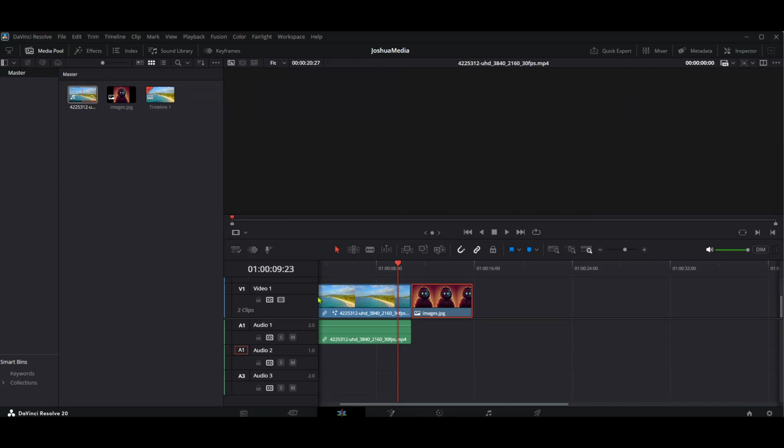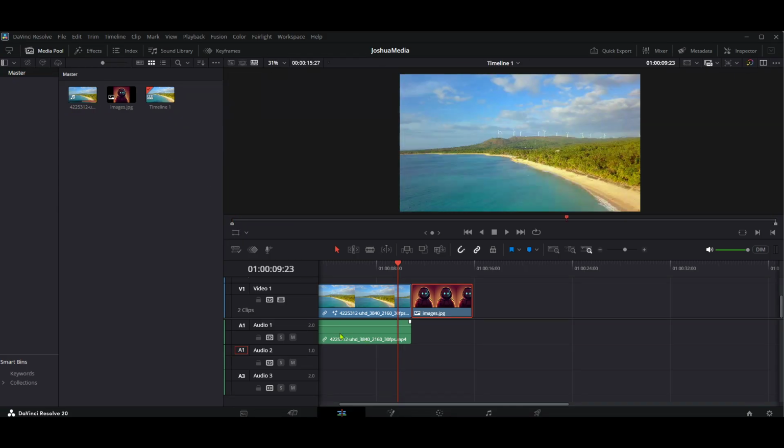With your music file now in the Media Pool, you can simply drag and drop it into your timeline. The timeline is the space at the bottom of your screen where you arrange video clips and other elements to form your final video. Make sure to place the music file on an audio track in the timeline. You can adjust its position to synchronize with specific moments of your video, thereby enhancing the overall experience for your audience. And that's it, your music is now integrated into your project.